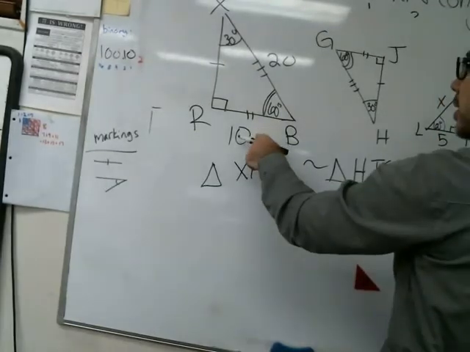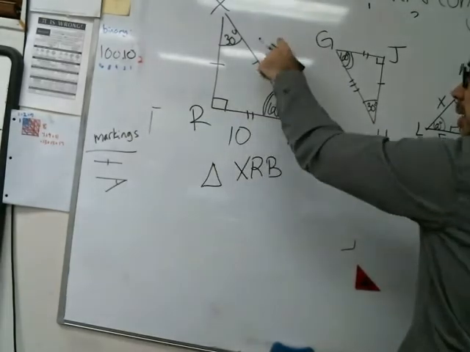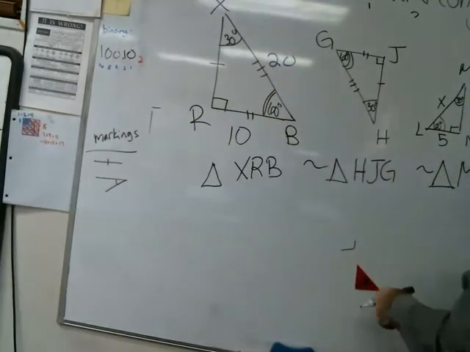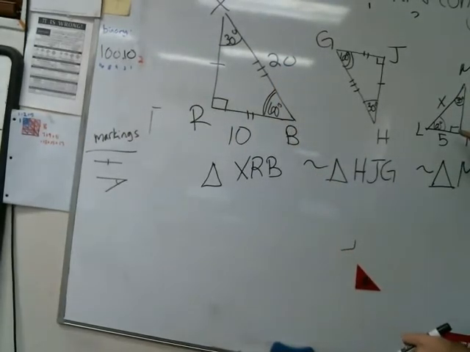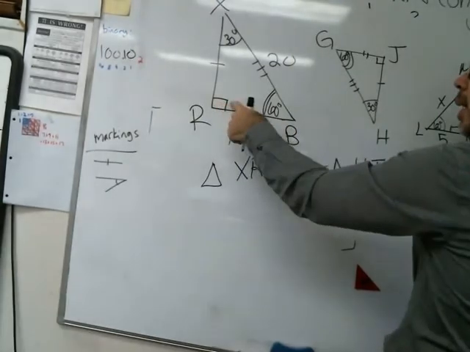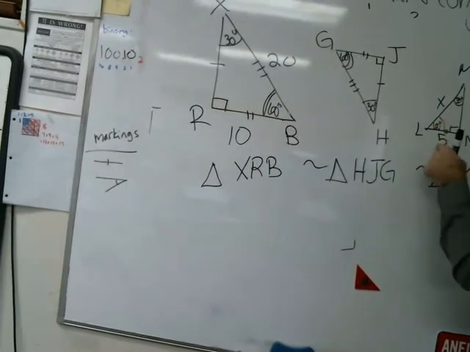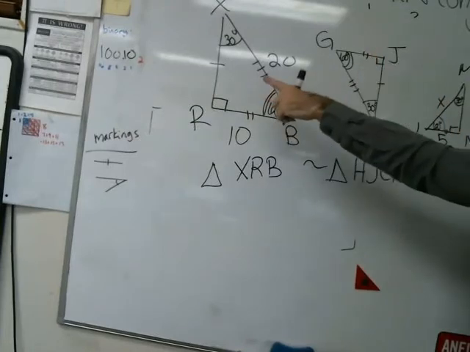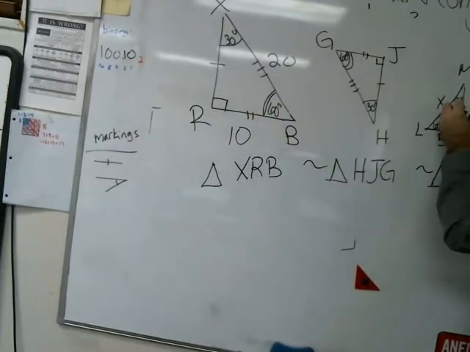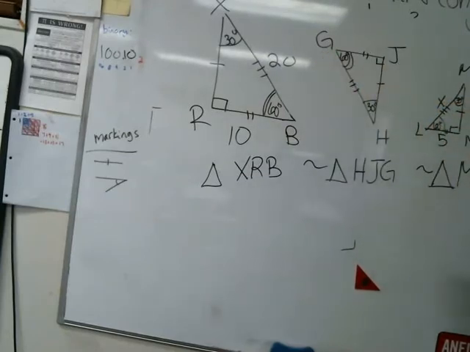Okay, I know that this is a 10 to 20 ratio of this side here to this side, of side 2 to side 3. That means that side 2 ends up being between the right angle and the 60-degree angle. And so this one right here, the 5 side, is side 2. Between the right angle and the 30-degree angle is side 1. So this one is side 1. And then the hypotenuse is side 3.